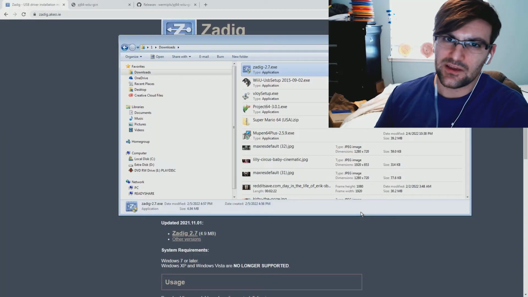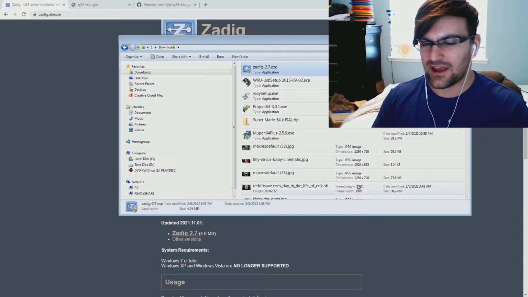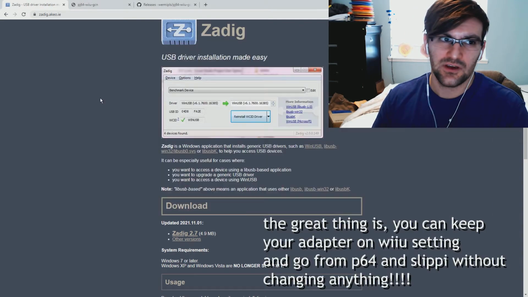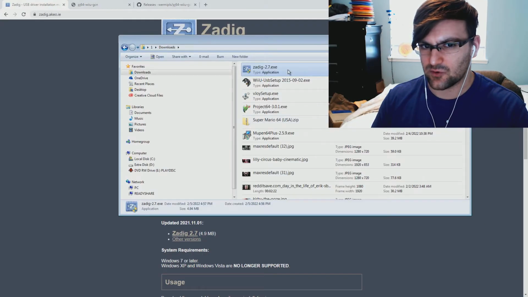And most likely, if you are a Melee player and you're using Slippy, you already have everything installed that you pretty much need to go into the next step, but if you don't, I'm going to have these all linked below. You need Zadig, and Zadig is going to replace one of the drivers, so let's go ahead and open it so I can show you guys.